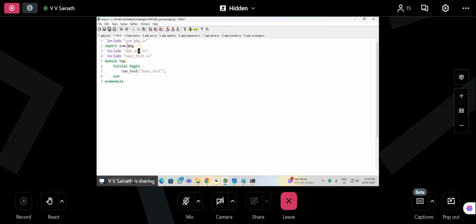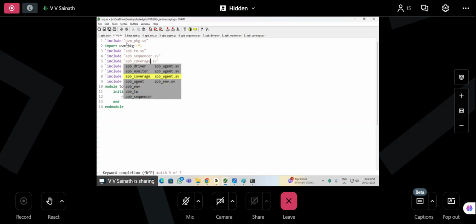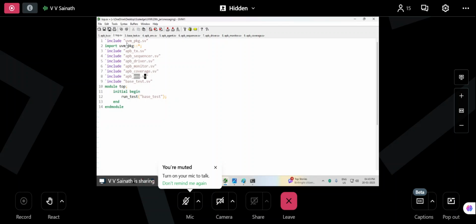APB env, agent, APB transaction, next SQR, sequencer, next driver, next monitor, next coverage, environment, and one more thing we require, agent.